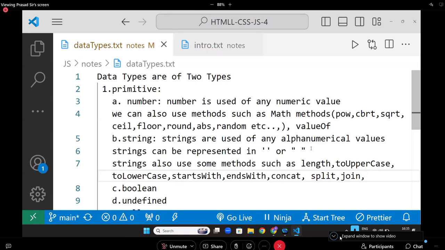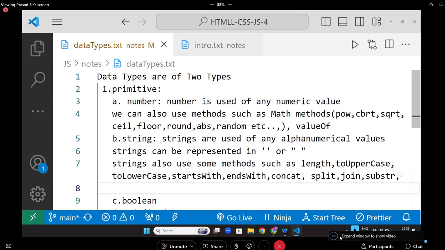Reverse is for arrays. Substring is there. So: length, toUpperCase, toLowerCase, startsWith, endsWith, concat, split, join, substring.